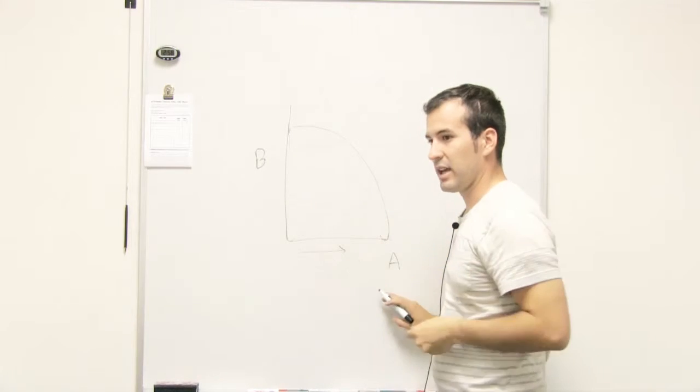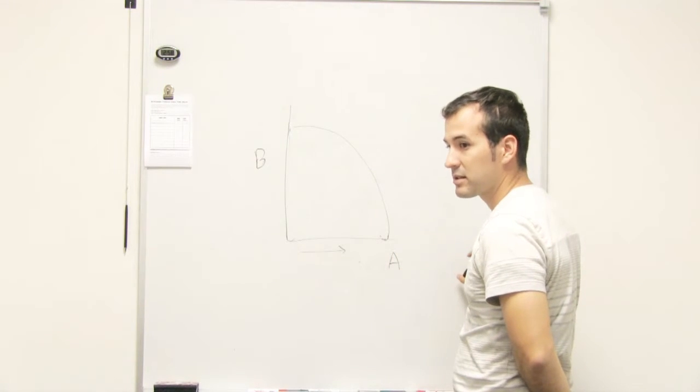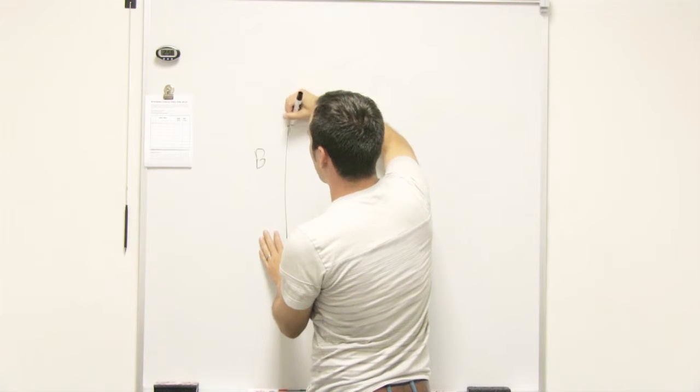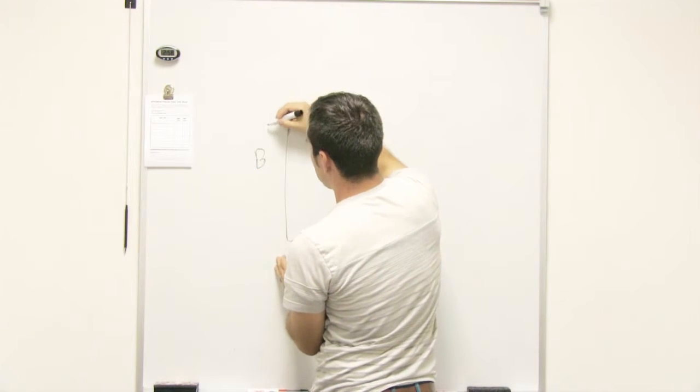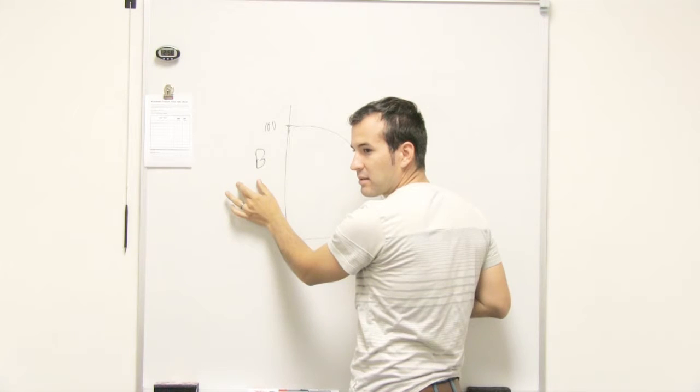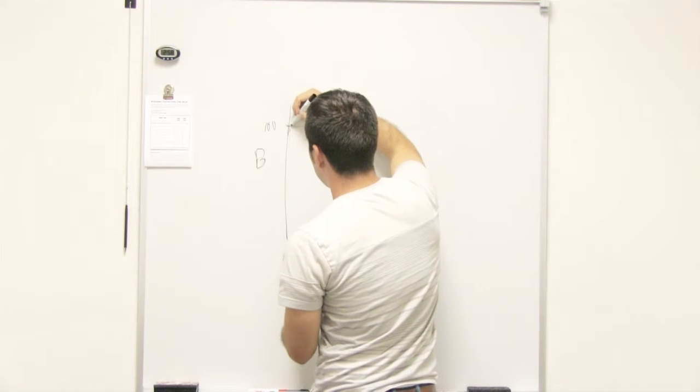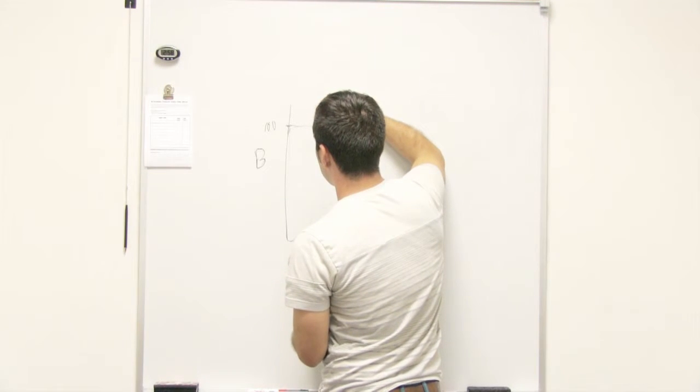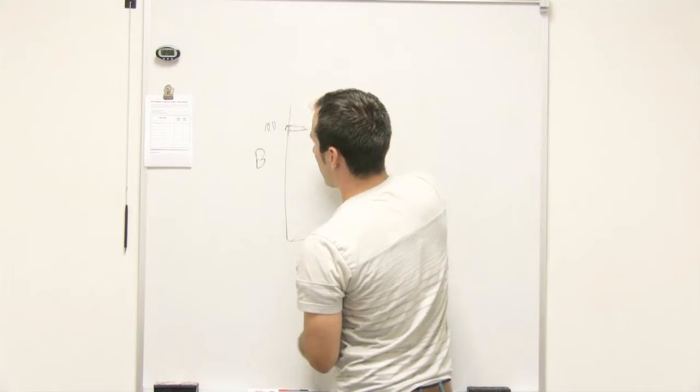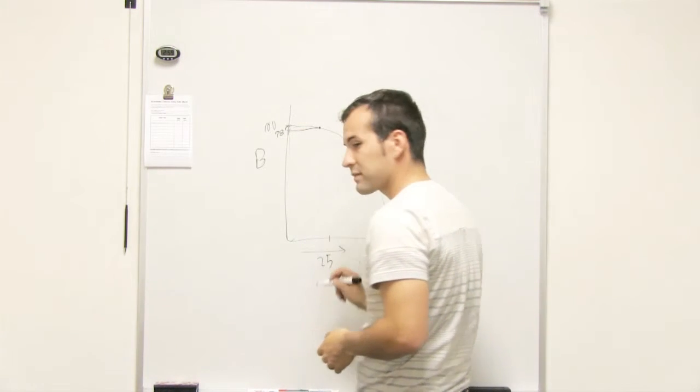So B is the opportunity cost of A, because if I want to produce A, I have to give up B. So if I do A, I give up some amount of B, right? So take this point right here, where you're producing only B, and you're producing this amount of B. That's 100 units of B, right? So if you want to get some A, you have to give up some B. That's your opportunity cost of gaining A, is to give up some B, right? And so if I wanted to get some A, I could go out to this point right here, and I could capture a lot of A for just a little decrease in B. Like I would only have to give up, maybe this goes down to 98, right? And I could get up to 25.